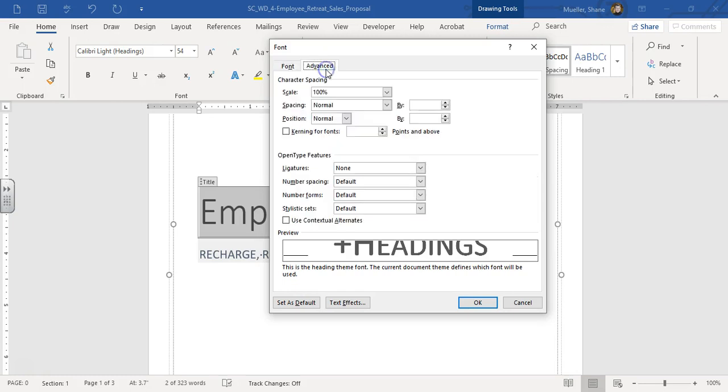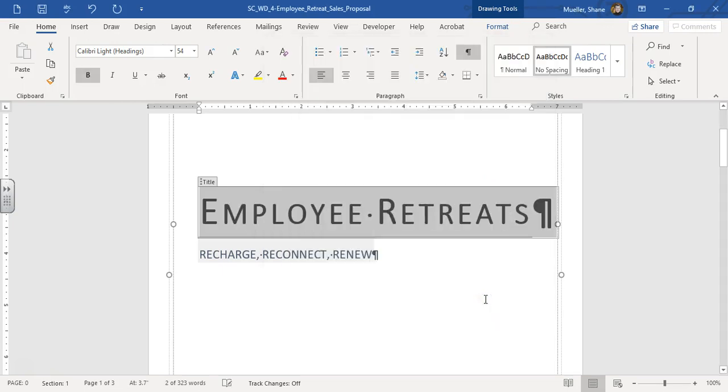In the Advanced tab, I'm going to expand my spacing by 5 points. Wow, that's pretty wide. Alright, and then say OK. There it is, Employee Retreats.